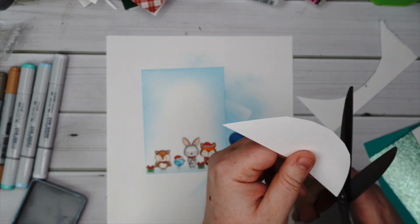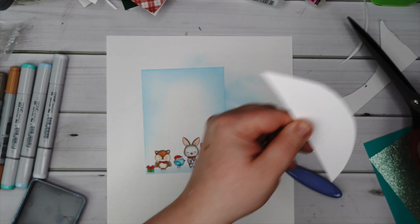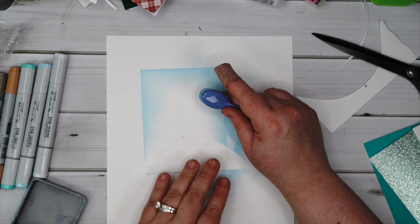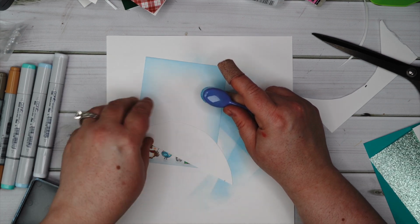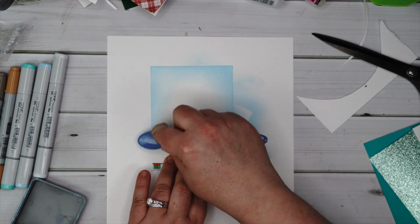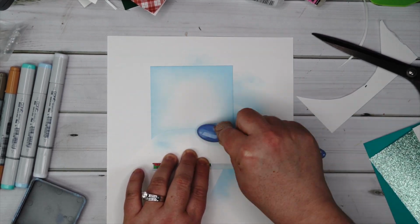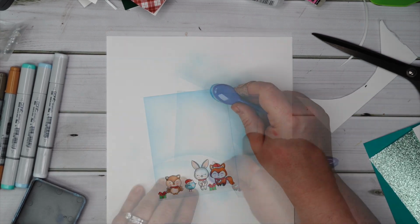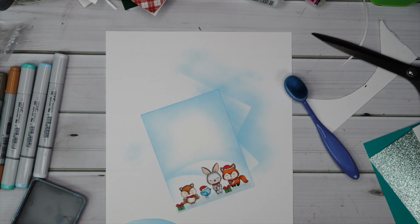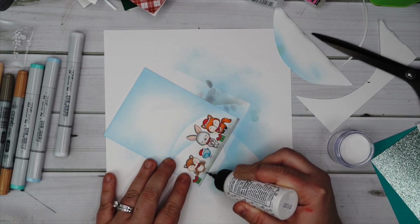Since I didn't have a stencil to use as a hill, I can just simply cut a piece of scrap paper and use that as a little stencil or template so that I had some kind of hill-like detail in the background. It's really simple to do, so if you don't have a stencil, you don't have to worry. You can always just cut a little circle or use a circle punch to make the shape you want and then ink blend around it. So this gave some detail to the background.